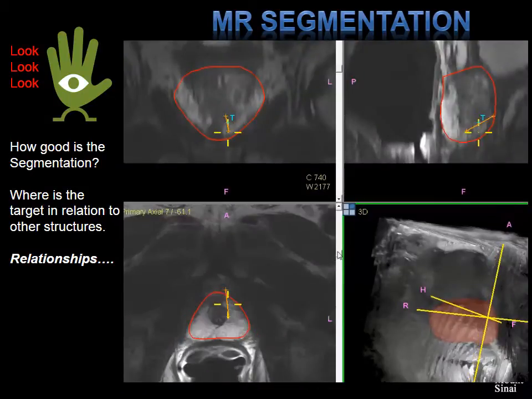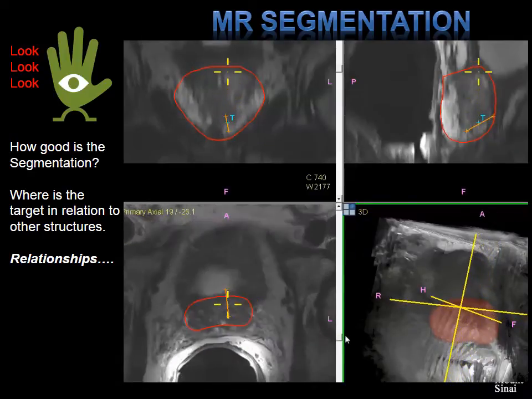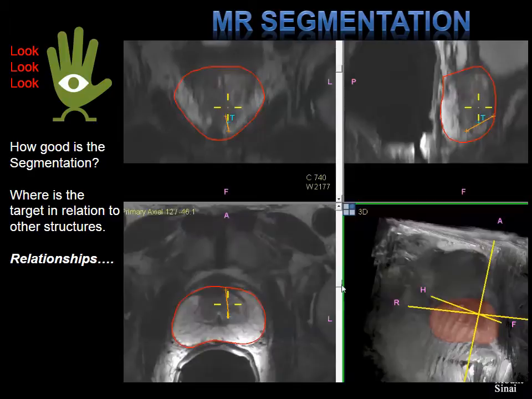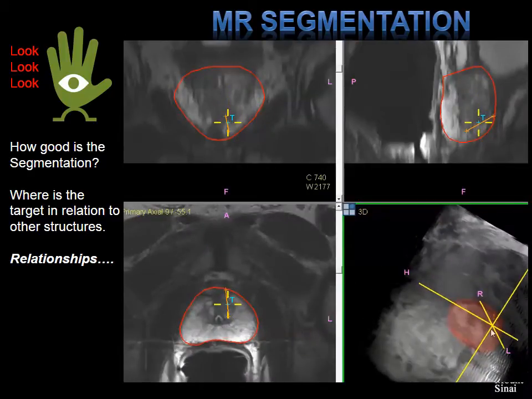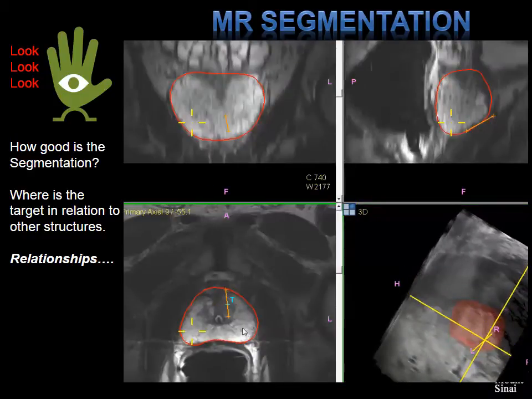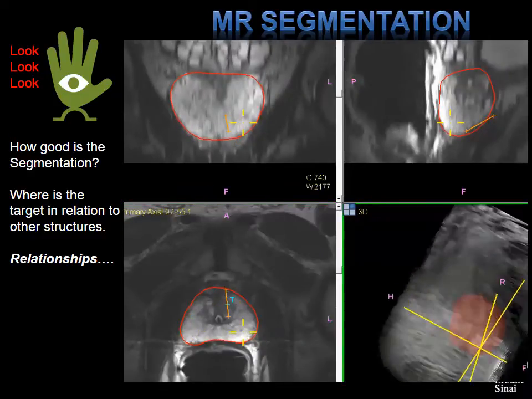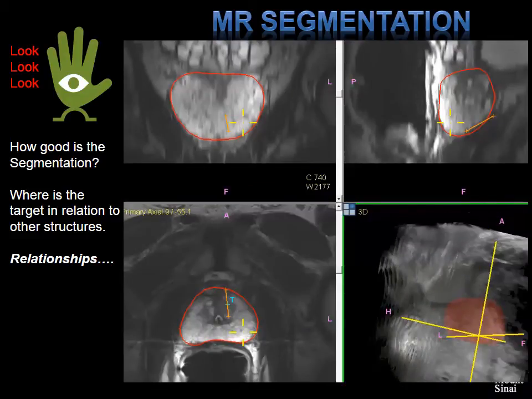This is an example of segmentation. See in the lower left-hand corner, there's a T that marks the target. There are prior biopsy cores superimposed over the images because I'm replaying this case for teaching purposes. It's always important to look at the segmentation to make sure it's correct and outlines the prostate, because this can affect your results. You can see the images in the coronal and sagittal views at the top of the screen.